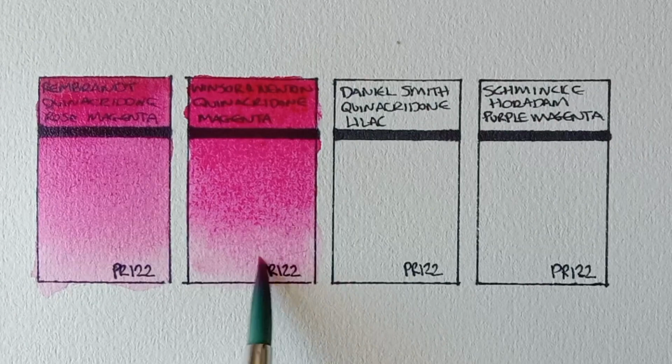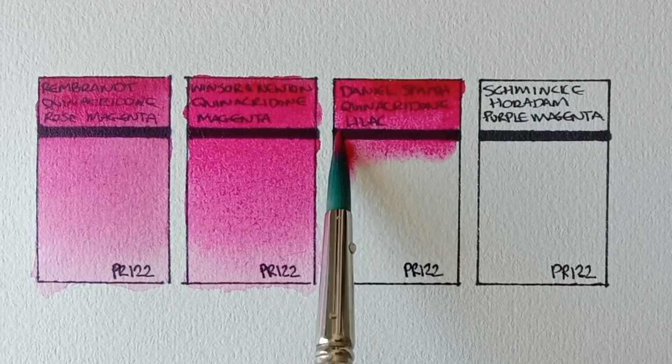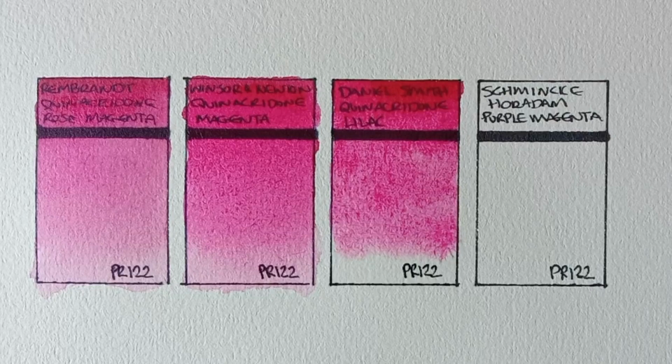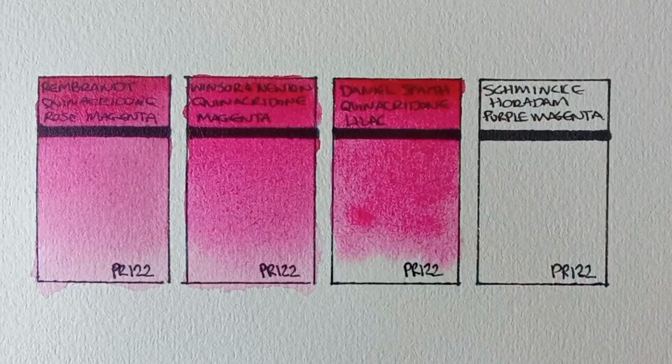Okay, next we have Daniel Smith Quinacridone Lilac. So I remember from my recent Daniel Smith swatching series that pretty much all their quinacridones are really strong. Yeah, this one looks excellent. I wouldn't say it's that much better than the Winsor & Newton though. I think they're pretty comparable in quality. I guess we'll just have to wait to see how it looks when it's dry.